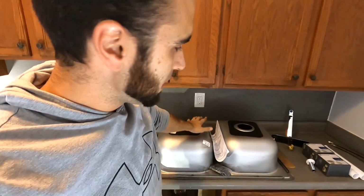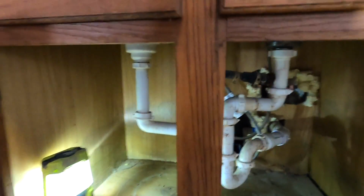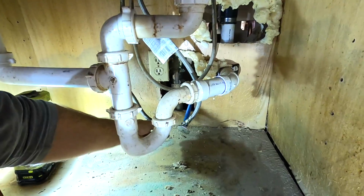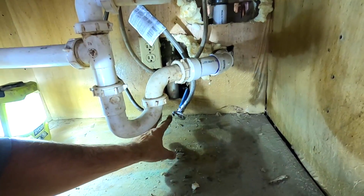We're going to install a kitchen sink. Holy smokes, that looks good. First step we have to do is shut off the water and start removing this mess here. They're already shut off. These are quarter turn shutoffs. Be cautious when you are shutting these off.